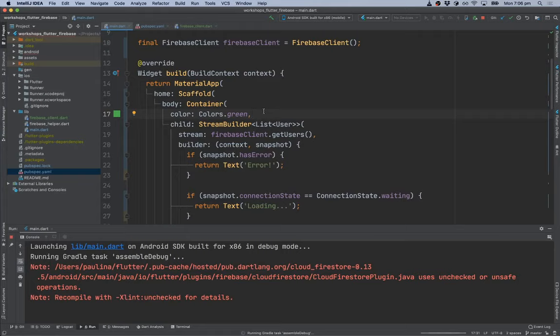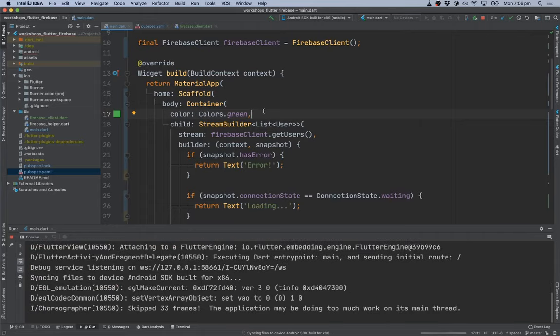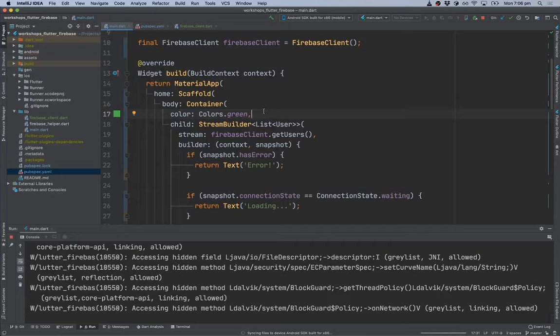So this context is needed sometimes for some widgets to, for example, take the nearest widget. I don't know if it makes sense, but imagine that you are navigating. When you're navigating from one page to another, or from page to dialog, you need to pass the context. Based on this context, your widget knows where it is in the widget tree, so you can, for example, navigate back to the previous context.